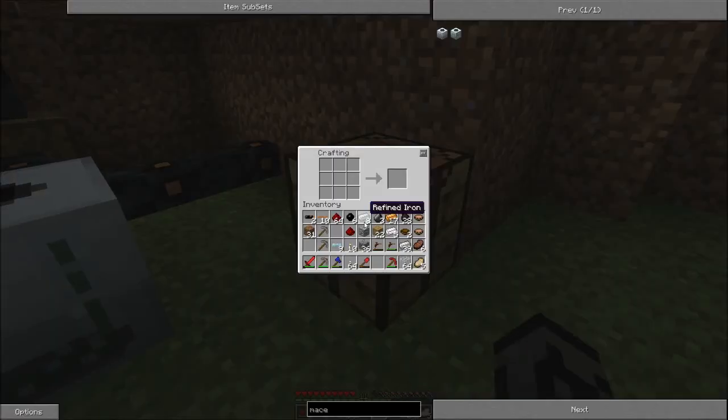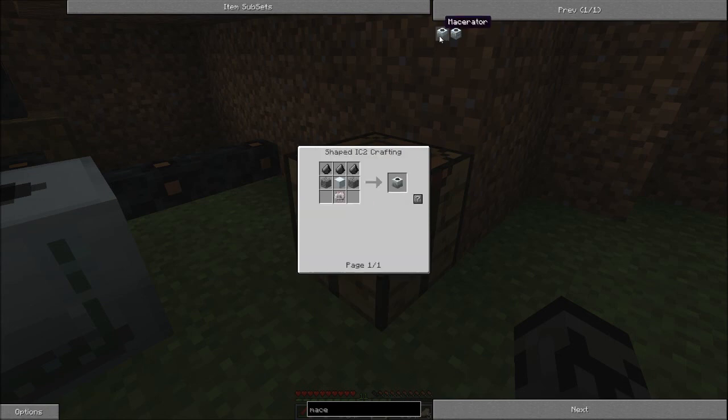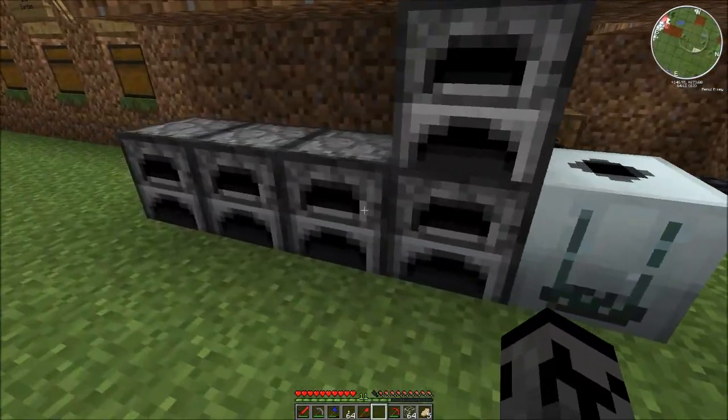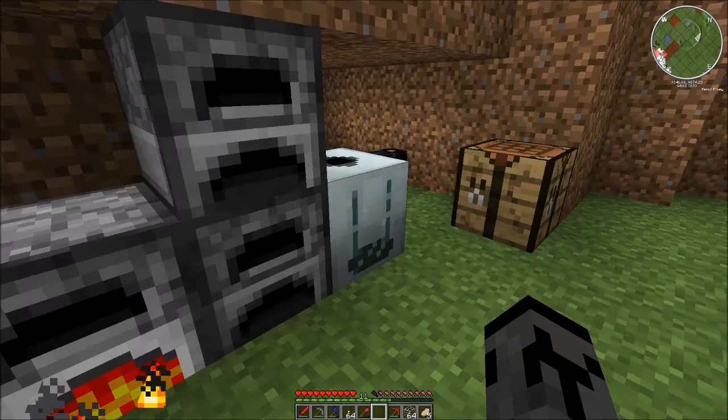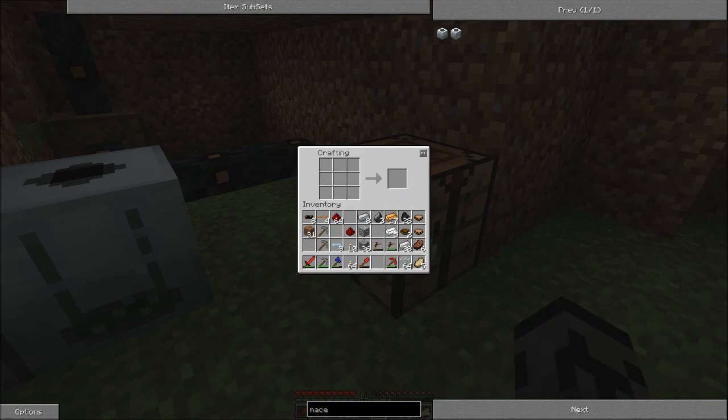Alright, we're back, and we are already over what I would like to have for the time on the video. But whatever, right? We're going to go ahead and finish up what we were doing here. So, for the macerator, we need a machine block, which I can make easily. We need an electronic circuit, which I need one more refined iron. So we'll just stick the wood in there. That's fine. I don't want to waste any more coal on that.